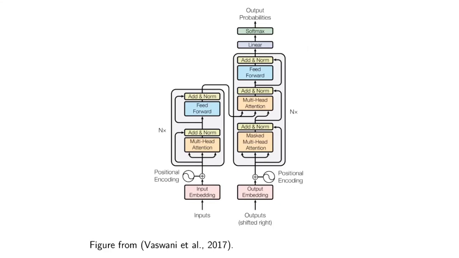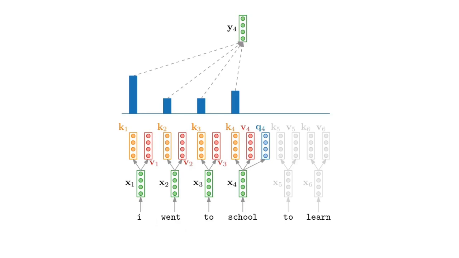Let's say I have the sentence 'I went to school to learn' - this is a training time sentence. At test time I won't have these words, I'll just have the first four words and I'm asked to predict the next word. So at training time I don't want to cheat, and the way to do that is just to say you do not get any attention.